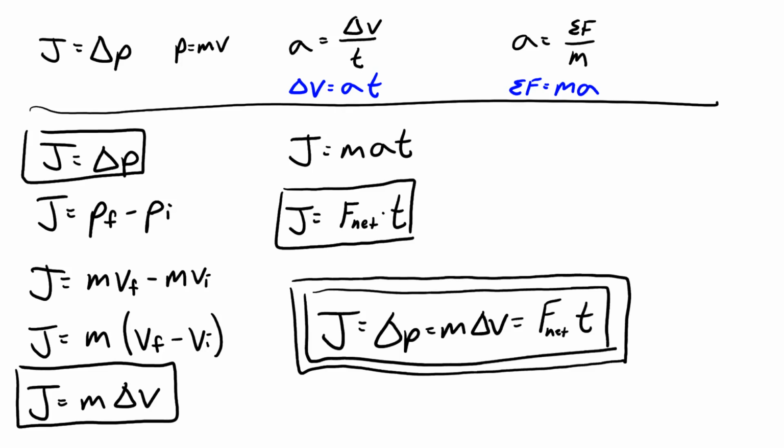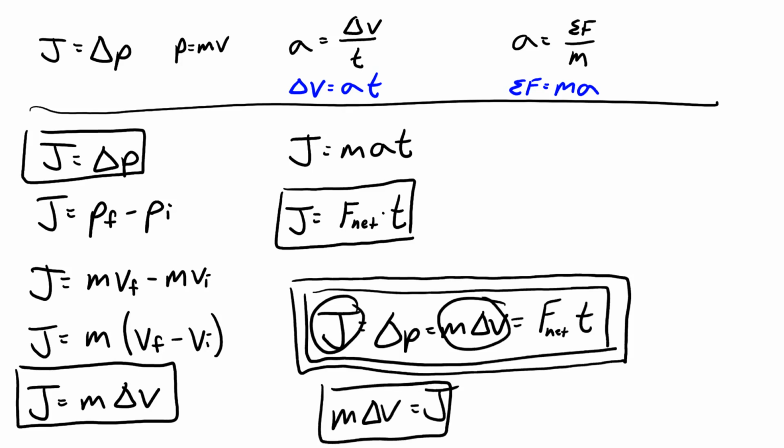lot of different problems. Maybe the problem gives you the mass and the final velocity and the initial velocity. You definitely want to pull this guy out. And maybe they're looking for the impulse, so you pull this guy out. So you just pick and choose which part of the theorem you want to use to make a useful equation for whichever situation you're talking about.